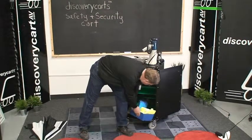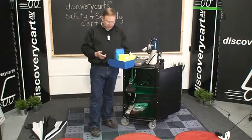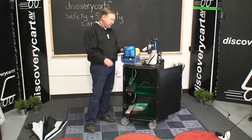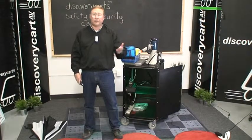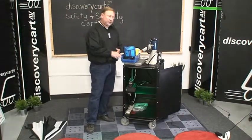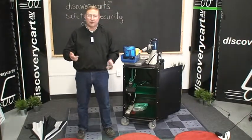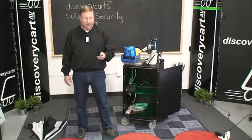Any other items you could have in here would be things like a first aid kit, brightly colored pennies that help you identify your staff and your team. Here's something really cool — one of these lumen sticks that you just break. If things happen in the evening or at dark when you don't have proper lighting, or there's a power outage, you'll want to have flashlights available and items of a disaster-preparedness nature. We look at our safety and security cart as a prime example of preparedness and getting ready for any type of disaster that may fall onto an organization that has a large staff requiring rapid building evacuation.